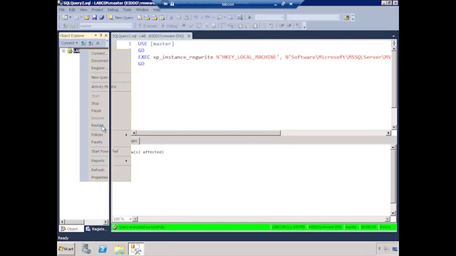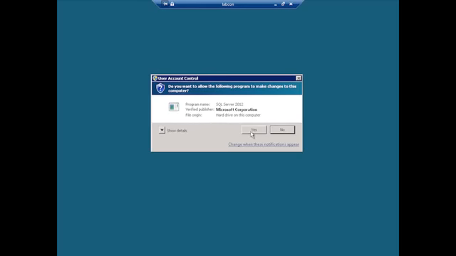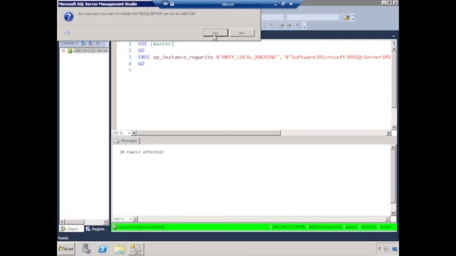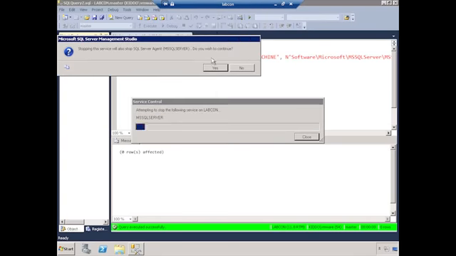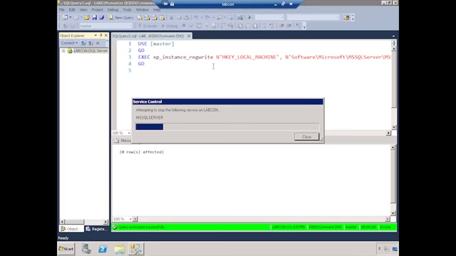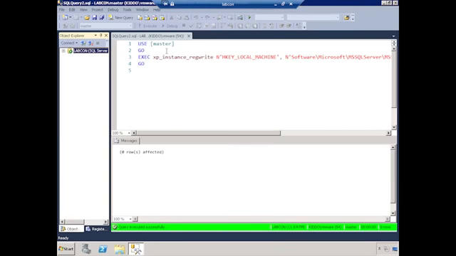So if I right click here and say restart, it's asking me if I want to restart it. Yes. It's asking me if I want to restart the agent. Yes. And there we go. Now we have a Windows Authentication only server. And of course you can change it back the exact same way.